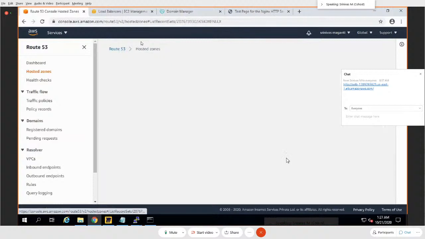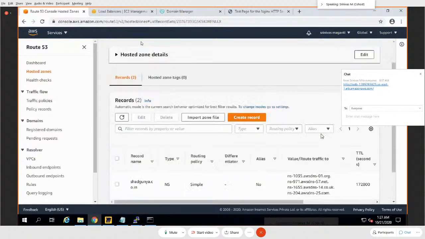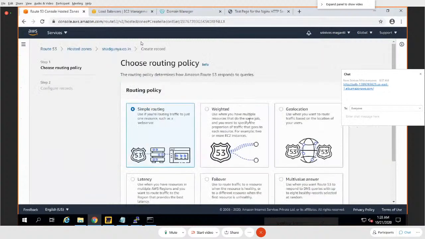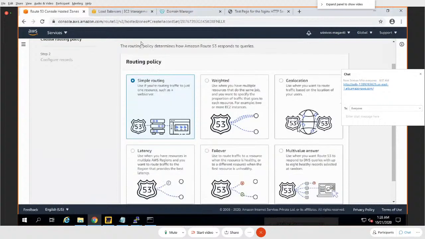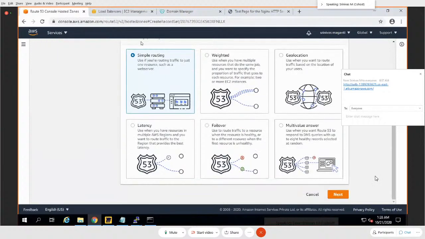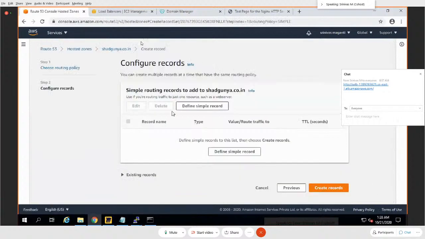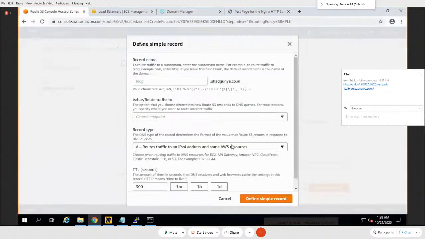Meanwhile, we'll see how to configure this one. Create a record. Simple routing. Alias. Sorry, we need to create an alias record, right? No, not the alias record.